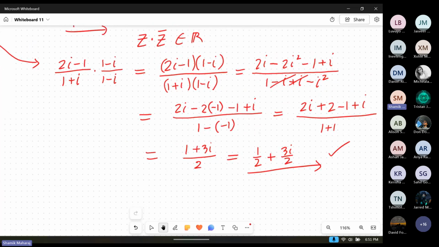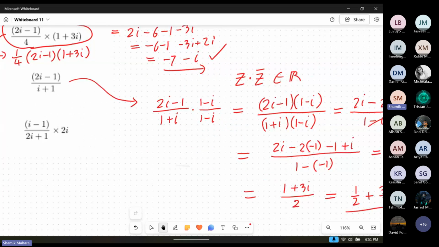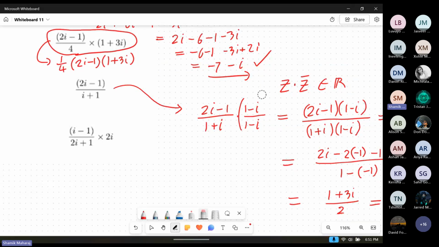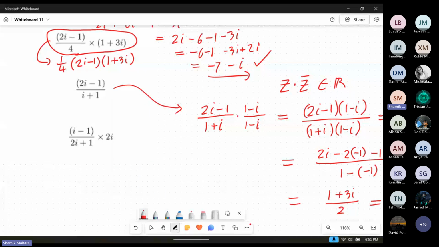Perfect. So again, you probably could have struggled with this only because you need to know this trick in the beginning: to multiply by the complex conjugate of the denominator over the complex conjugate of the denominator, which is this part here. That's the main thing we needed to learn there. Okay, and having done that, maybe we should do one more, which is this last one at the bottom. It looks a bit messy. Let's see what happens here.